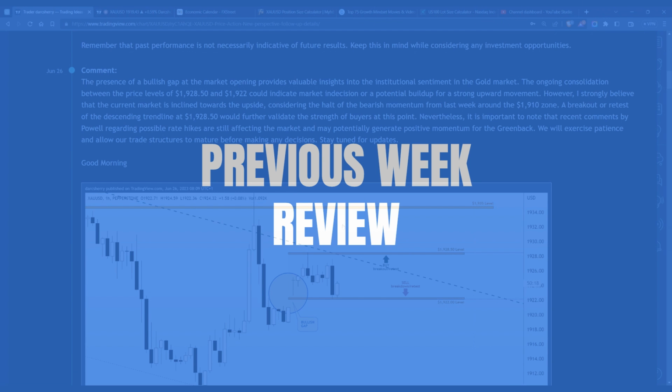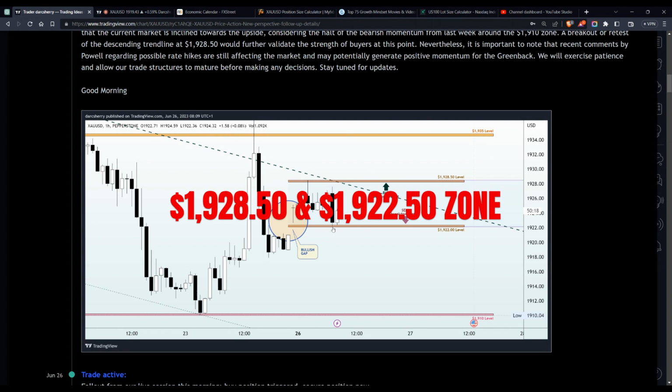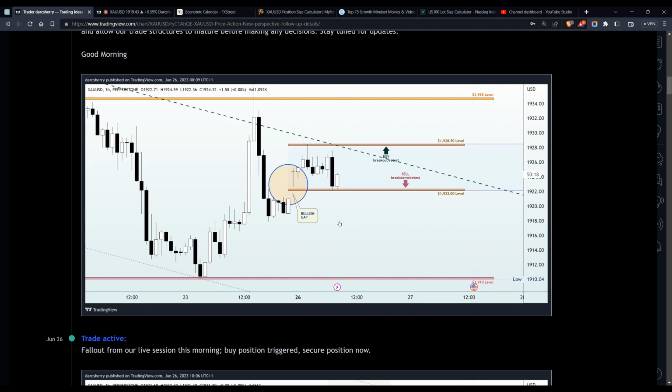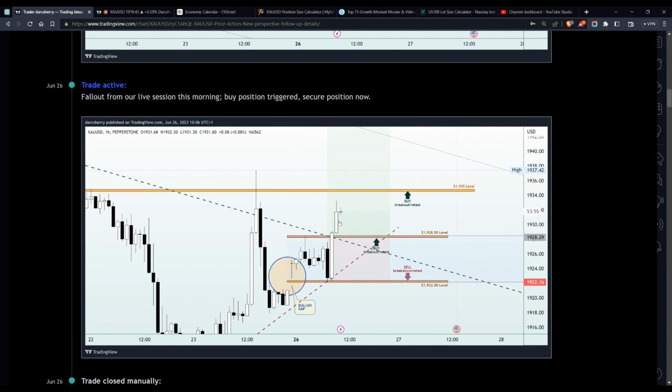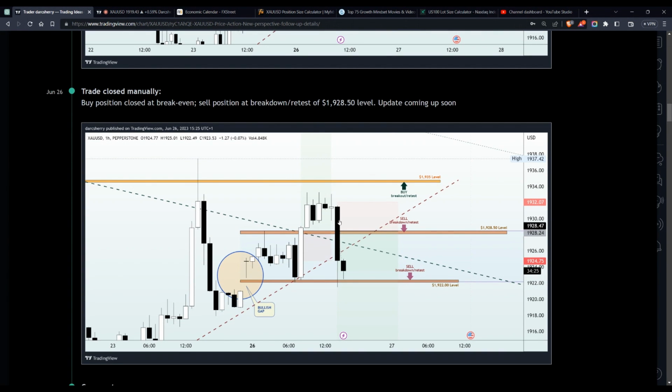Talking about last week, at the beginning of the week price action was trading below our weekly key level at 1935, and we had a very simple flat channel to work with, with price action ranging between the 1928 and the 1922 level. With our sell stop and buy stop orders placed at both ends, our buy position was triggered, and that did not last long before we were taken out of that position, leading to the breakdown of that ascending trend line to trigger our first sell position for the week.